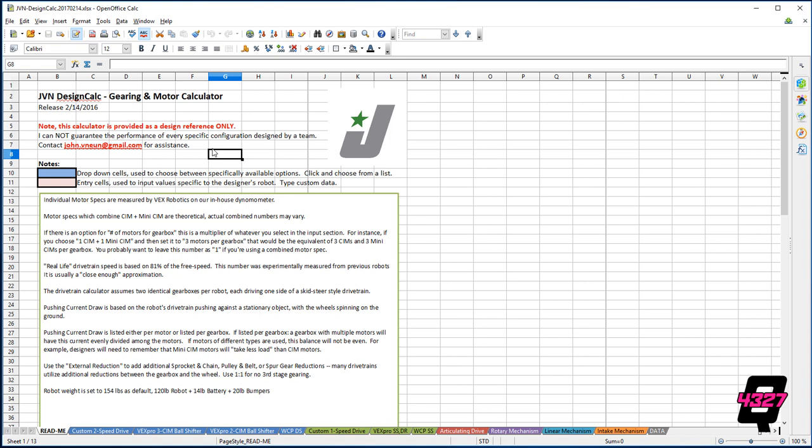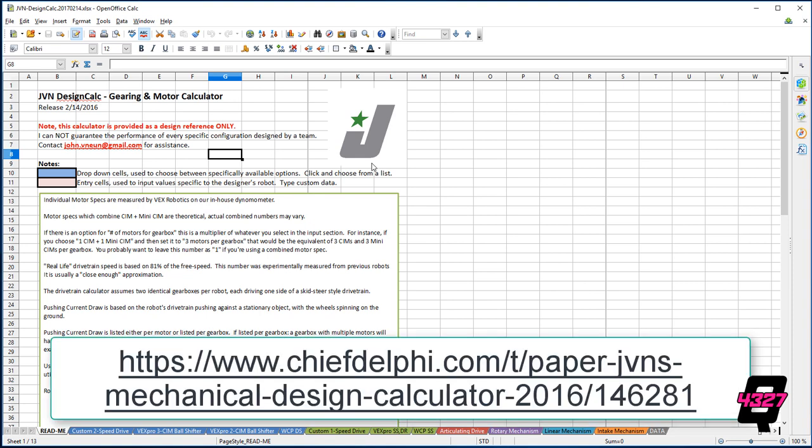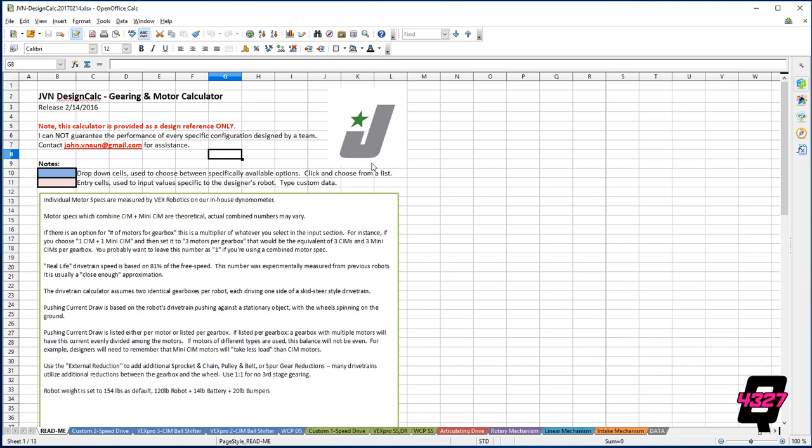Often when we want to motorize an action in FRC, we have to reduce the speed of the motor and also increase the torque to make the thing move how we want it to. This spreadsheet, which can be downloaded from the link at the bottom of the screen, helps figure out what ratio we want to use, how fast this thing is going to make the robot do its thing, and how much current that will draw. If you haven't already done so, go ahead and download the file from the link and open it up in your Microsoft Excel, OpenOffice, or however you open up spreadsheet files.